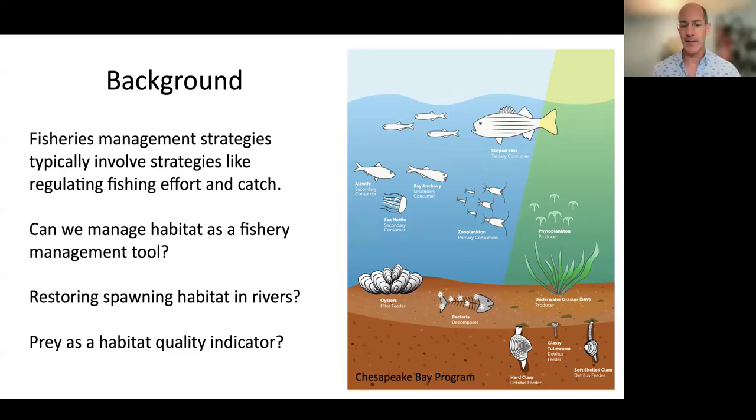And the two examples that I'm going to use today are about restoring spawning habitat for migratory fish in rivers that was blocked by dams that kept them from swimming upstream to historical spawning habitat, and what happens when you remove the dam. And then also the idea of managing habitat in the environment so that there are plenty of prey out there for things like striped bass to eat. So this figure here shows striped bass and some of the other things that live in places like Chesapeake Bay, many of which might be prey for striped bass. So those are the two examples.